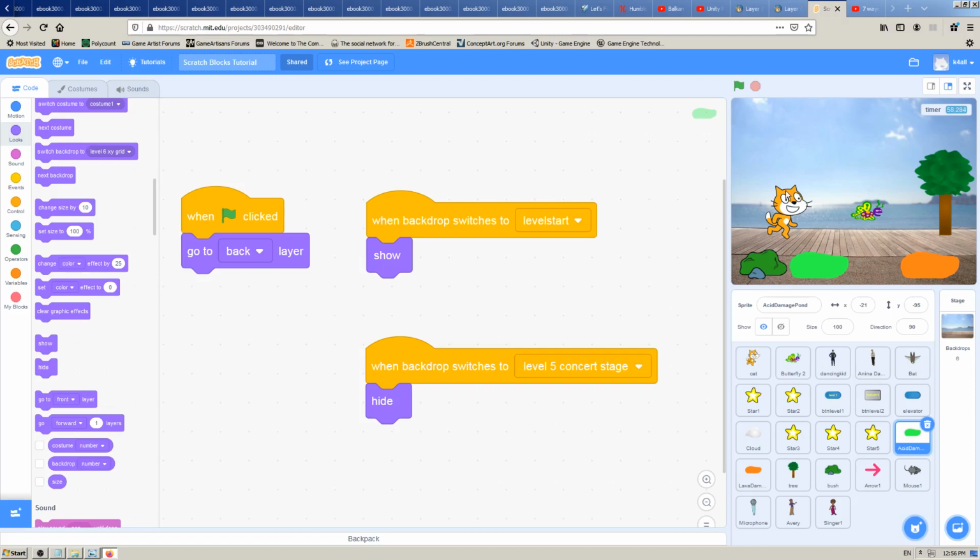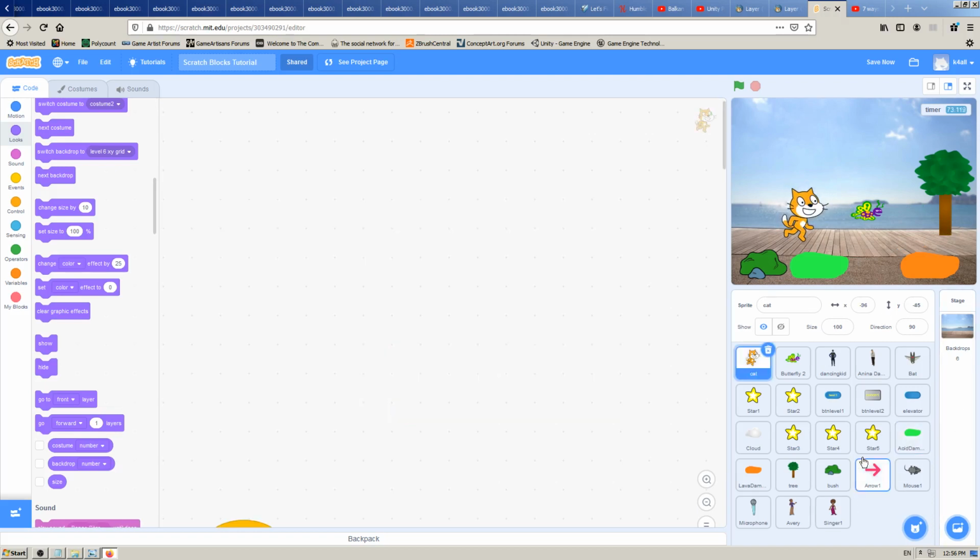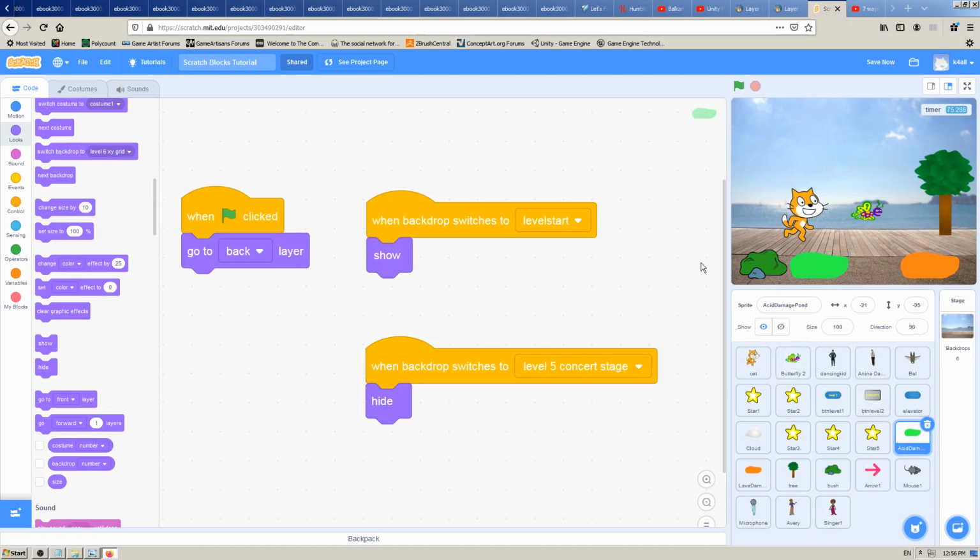For example, this cat now is over the bush, over the acid, over the butterfly, and so on. It's closest to us. Sometimes you will need some of the sprites to be in the background. For example, I don't want this tree to be over my cat, in front of it. I want it in the background.